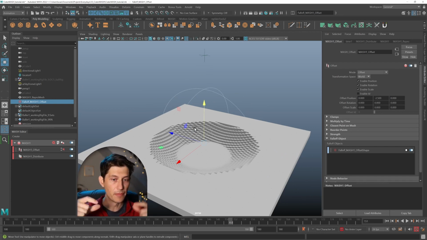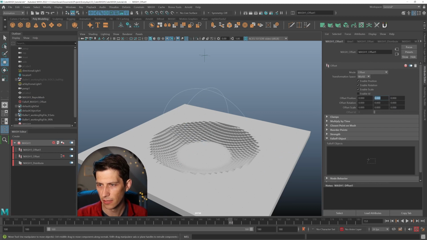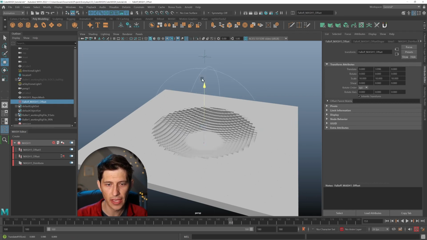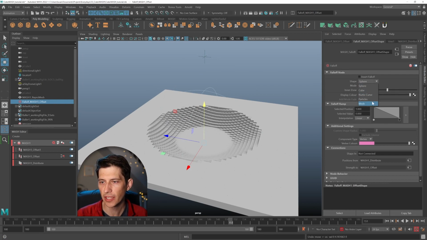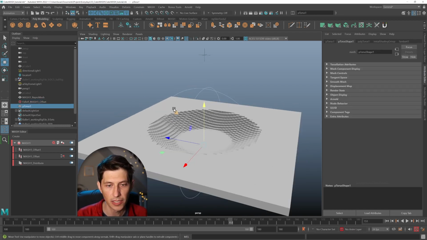So I essentially made another rim that went the opposite direction. I want to create another offset node, go to add offset, then move this up, I think maybe 3 is what I did. And if we were to create a normal falloff object, it's going to affect the whole thing, like a big sphere. Of course, there are different falloff shapes we can choose, but nothing has a donut shape where we can eliminate the center. So what we can do is use either a NURBS curve or a donut. I just click the polymodeling shelf up here and create a donut.